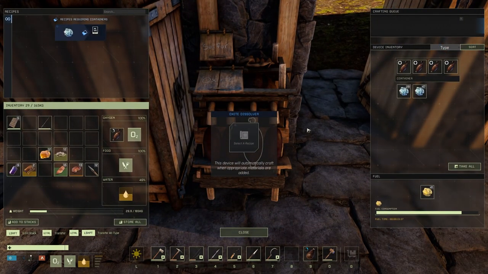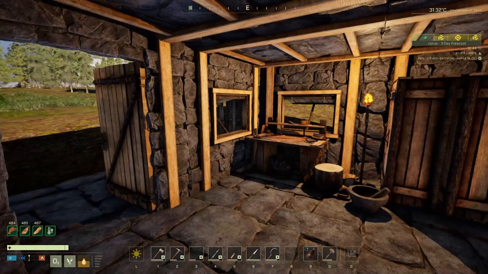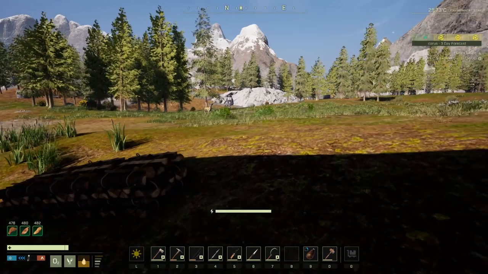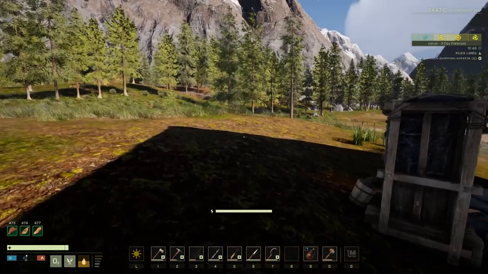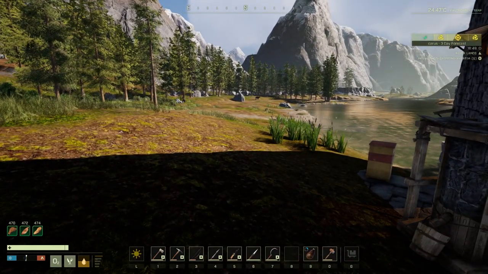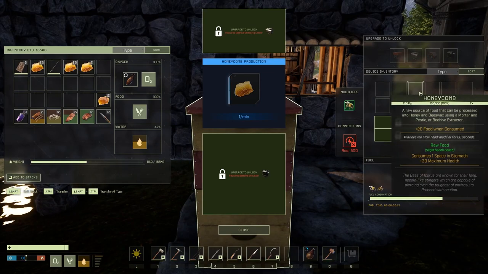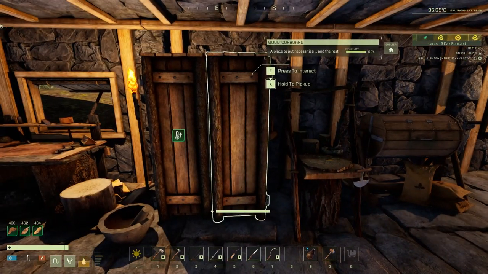There's always something to do in this game. There we go. Food, food, food. I was about to go off because I'm consuming. Nearly level 21. That beehive really does produce a lot of honey.